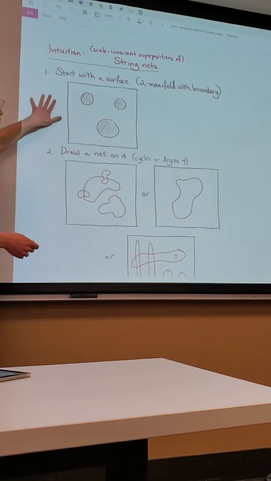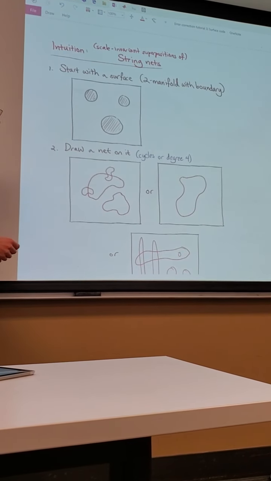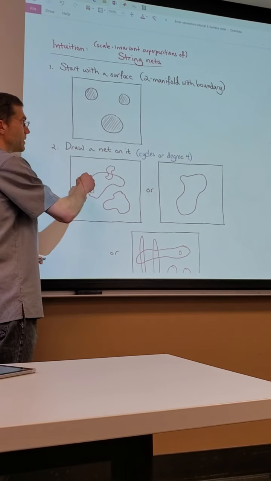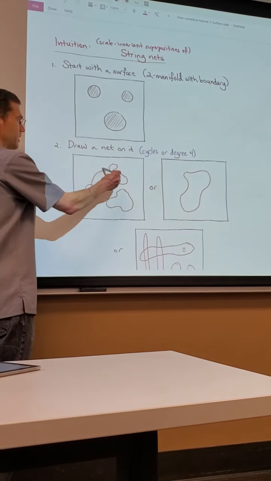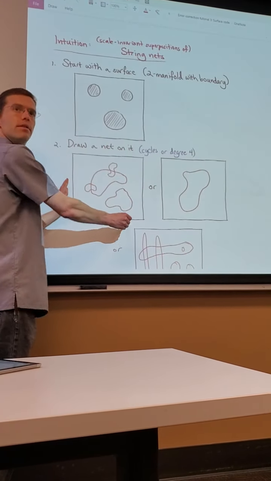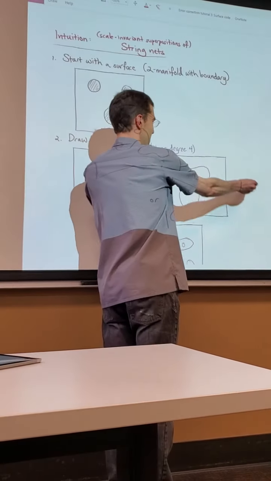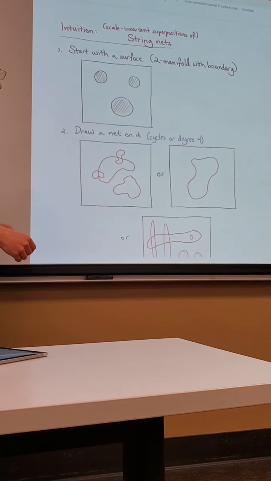I'm going to cut some. There's a boundary out here, and I've cut some holes inside. Piece of paper. Now what we do is we draw pictures on this. So our quantum states are going to be pictures on this surface. Like this is one picture. I can put a ket sign around this. This is another ket sign. Okay, that's another picture. So these are called string nets.